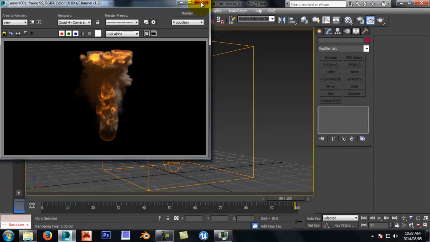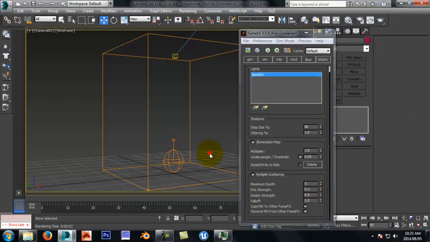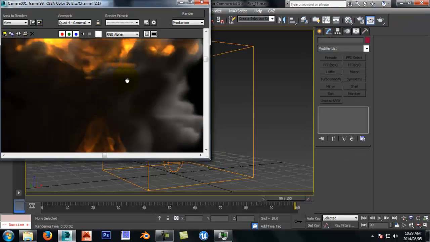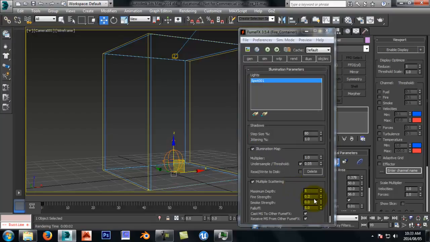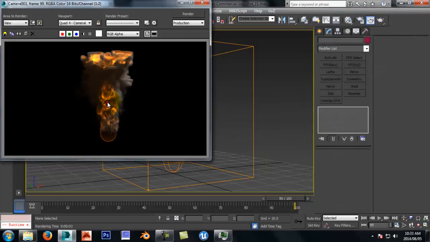I think it's a little bit too potent, so I'm going to tweak it down and set, instead of fire strength 1, put it to 0.2, see what it does. It should be a lot lighter, and it is. Maybe it's a little bit too light now, because it is illuminating, but not enough. So now we know where to gauge. 1 was too much, so let's go halfway, 0.5. Every scene will be different.